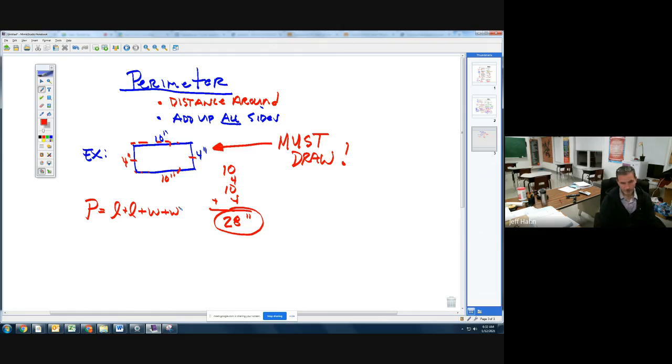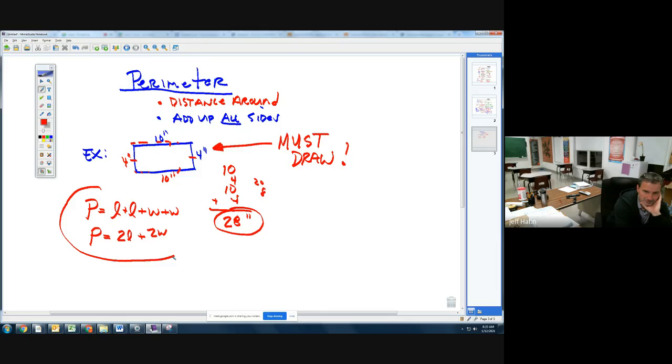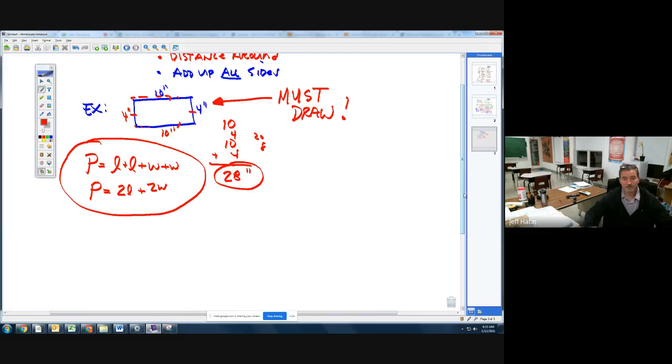And then, boys and girls, mathematic people liking to make things maybe easier, maybe harder, instead of calling it 2 lengths plus, they say 2 times length. Because if you have 2 lengths added together, that is 2 times that. Just like our length was 10, so 2 of those 10s added up to 20. And then to that, I would add 2 widths together. And the widths were 4, so 2 of those 4s was 8, and that's where I got 28. So it's important for you to keep these little formulas in your notes, because the book will probably give you something along those lines to try to figure those things out. So 2 lengths plus 2 widths.